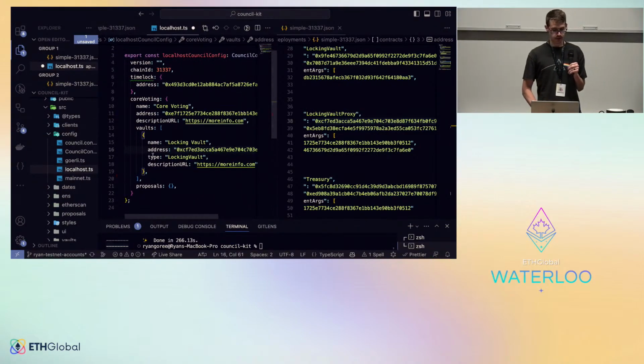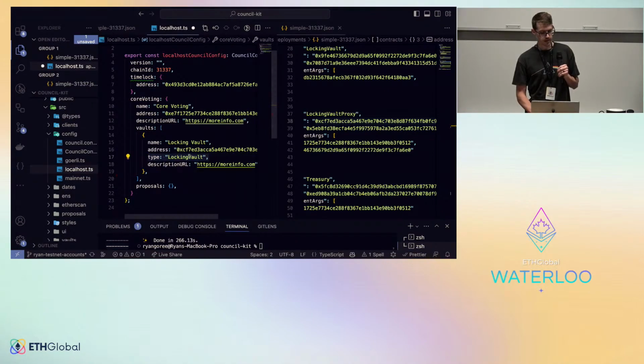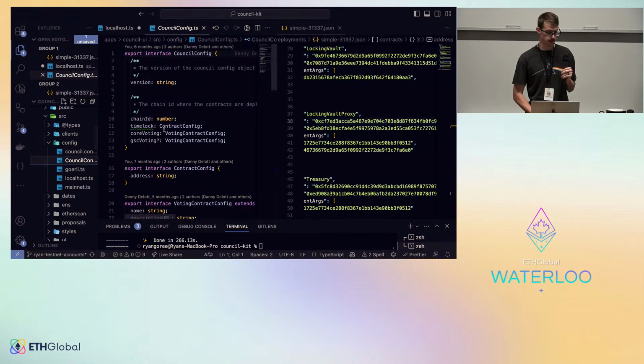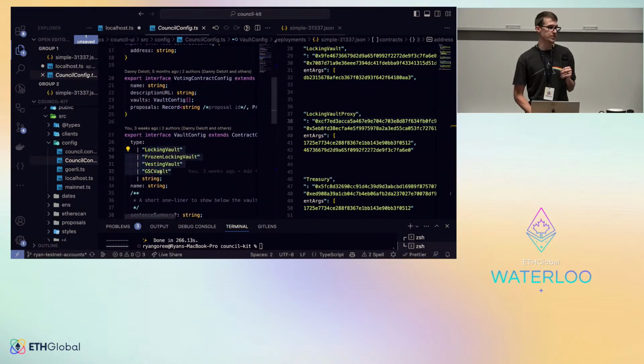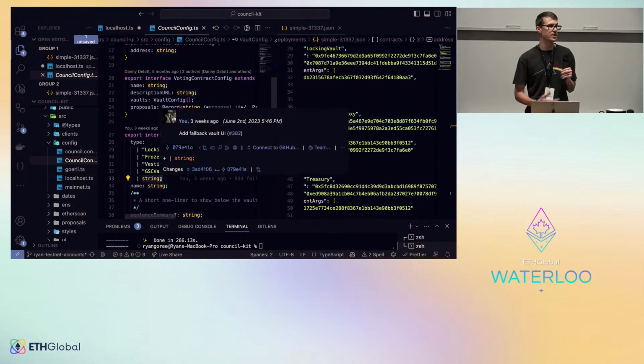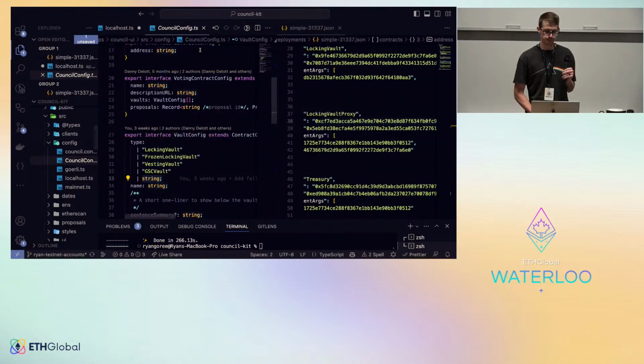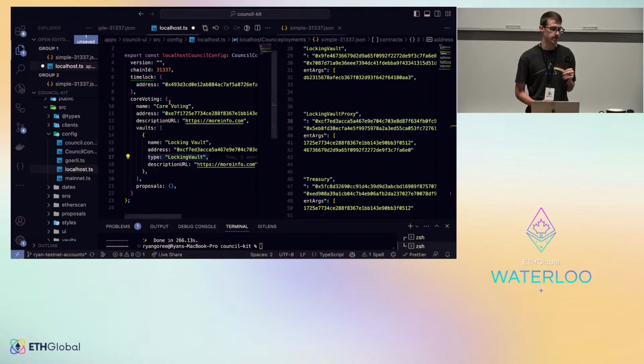And then one more field I do want to talk about in here is this type. This type tells the UI what to show for these vaults, because you're going to have multiple vaults and they're all going to have different functionality, different ways of measuring voting power, so you might have to have different UIs for all of these vaults. Out of the box, we support the vaults that we've already developed. If you're interested to see what those are, capital C Council config has them listed down here. Which vaults have pre-built UIs ready to go. If you add in anything else, you can add an arbitrary string, but it's incumbent on you to build out the UI for that vault. It will have a fallback UI, by the way. It'll just show you what your voting power is, but you won't be able to actually do anything with it.